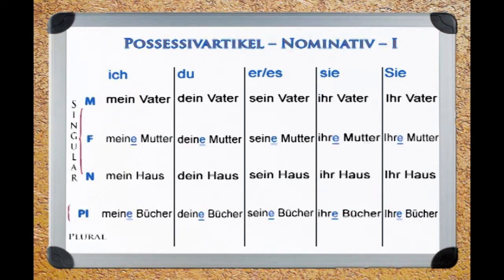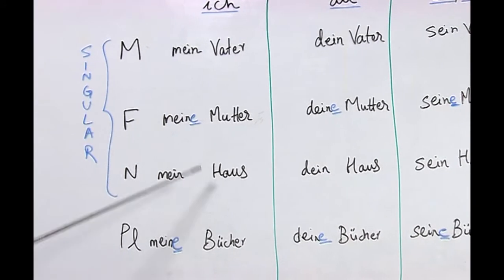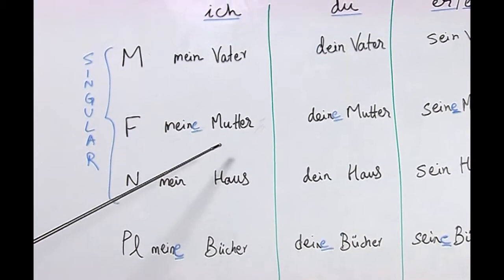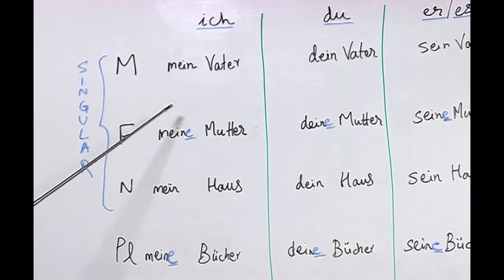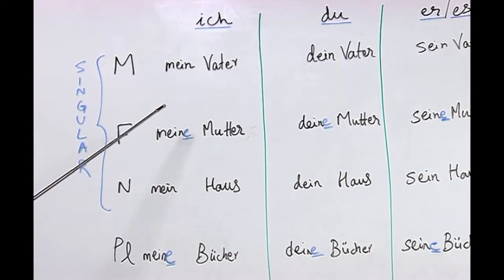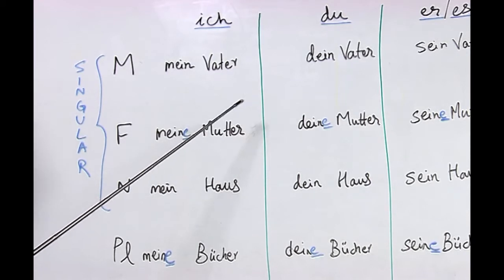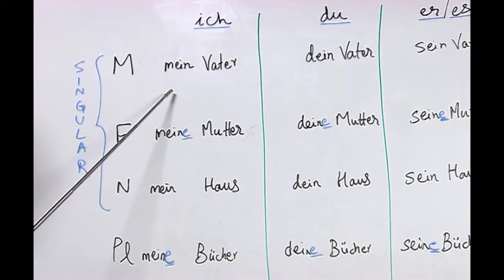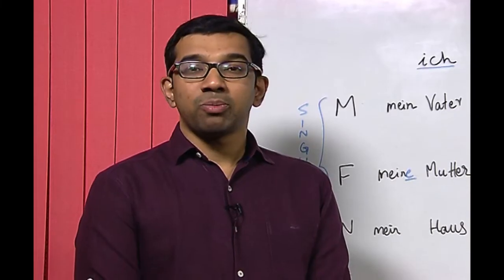So, if you closely look at the feminine possessive article and plural possessive article for all the pronouns here, you will see that they have the ending e, all the possessive articles. Well, how do we know where to put the e ending and where not to put the e ending? For that, you should know the article and the plural form of each noun. Without the article and the plural form, we cannot make the possessive article. I hope you are able to understand this concept.